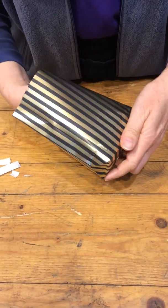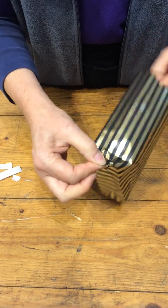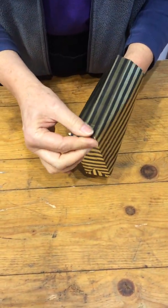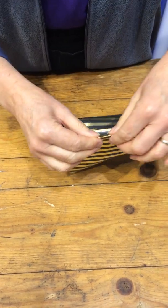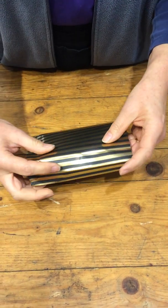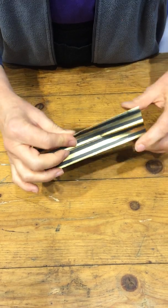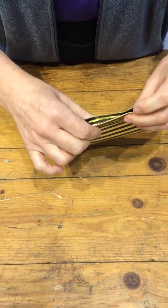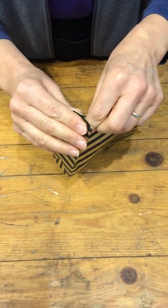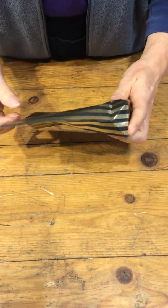And at this point, you're going to have to reverse some of the creases. First of all, at the base here, I would make a little crease along the bottom on both sides. And then this crease is fine because this is out. It's a mountain crease. This one's a valley crease, but it needs to be a mountain crease. So just reverse it. And then if you put those two together, that means the crease in the middle will become a valley crease, which is what it needs to be. And then just flatten it at the base.